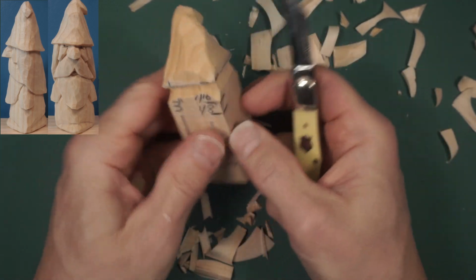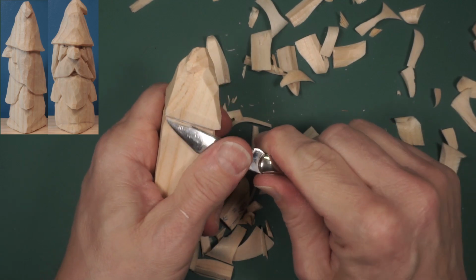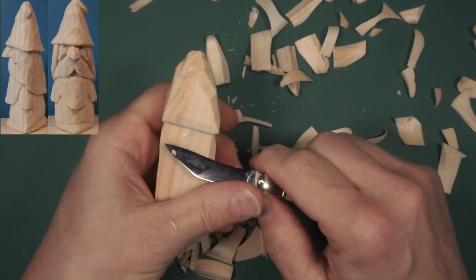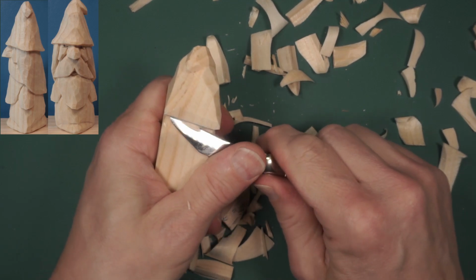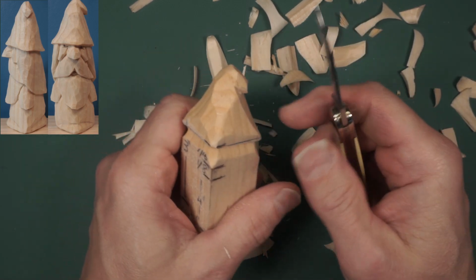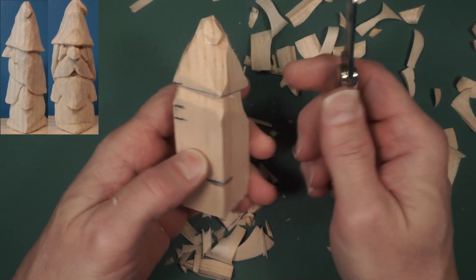Okay, so there we did. Just kind of defined the bottom of the hat. I wouldn't spend a lot of time getting the bottom of the hat perfect at this point, because you're going to be doing some other cuts, and when you're using it as a stop point for your knife when you're cutting up like this, you're going to potentially chip and damage your side. So don't worry about it. Just get it defined out like that, and you should be good.